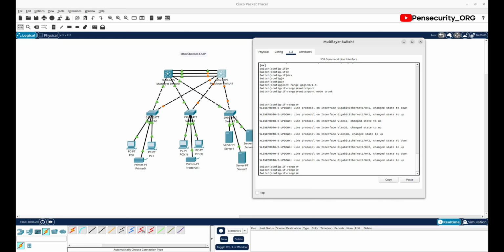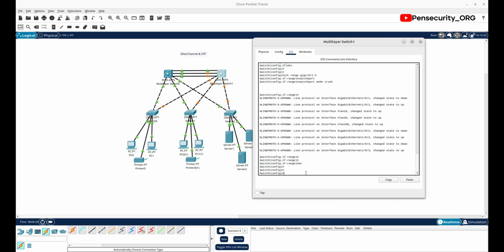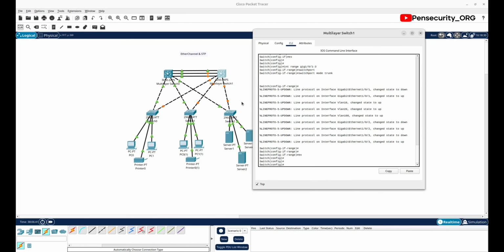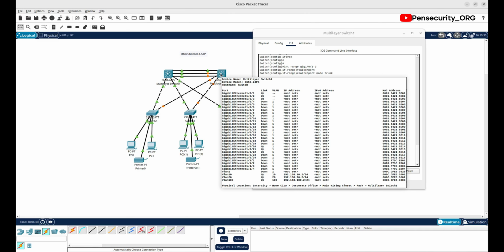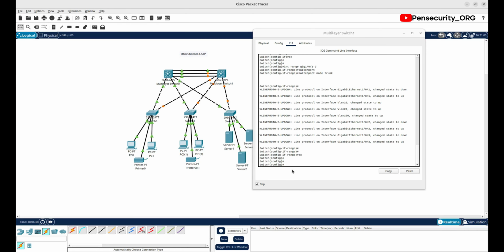So after trunking that port, now we'll wait for it to come up, or we'll just exit. Then next thing we need to do now is we'll have to set up our EtherChannel. So our EtherChannel, remember, it starts from 20. So our EtherChannel is from 20, 21, 22. So we'll go with interface 20 to 22.